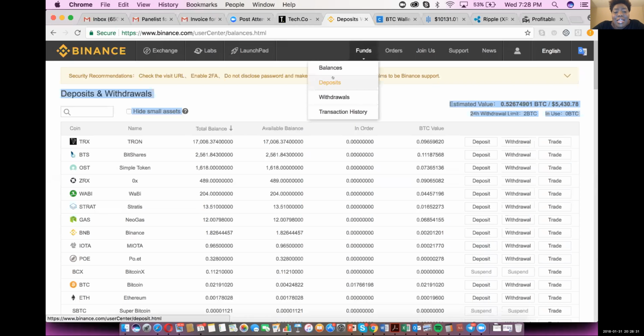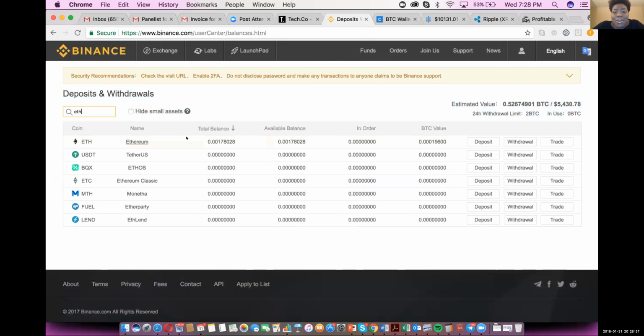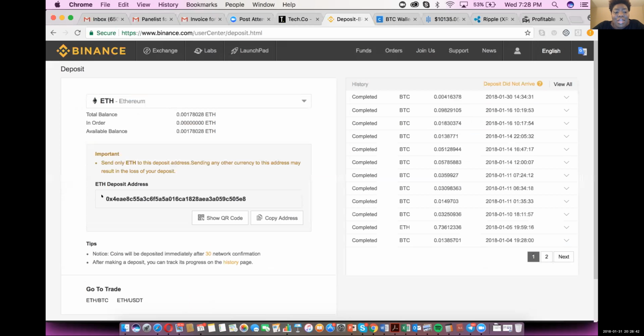But the key is to think, what account do you want to deposit into? You could do it from here as well. Let's say you were going to do E. You click on this, you click on deposit. They'll present you with an address. You copy this address into Coinbase or from any other place that you're transferring money into this exchange. The account that you are depositing into has a deposit address, and the account you're sending from is either receive or withdrawal.